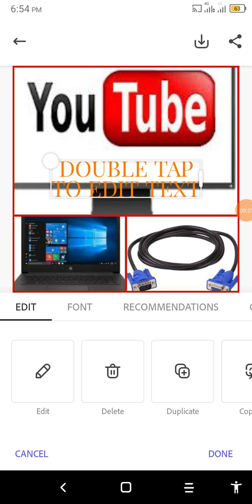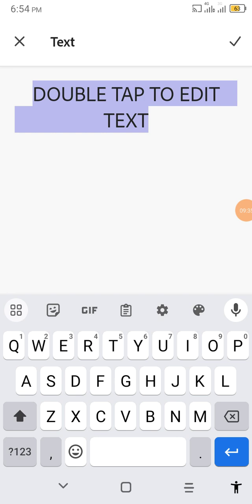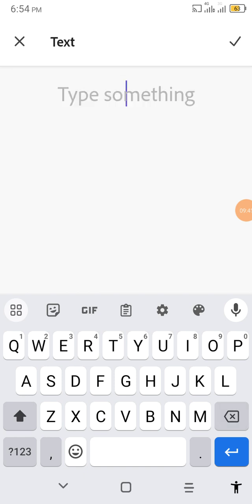After changing the font color, then you come to edit. So when you click on it, it will highlight, then you delete it and type whatever you want to add.